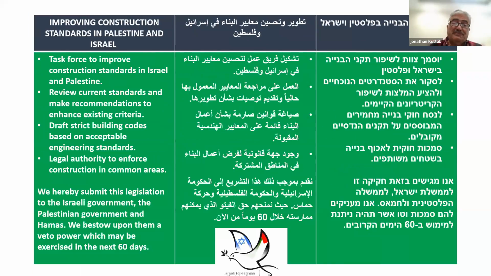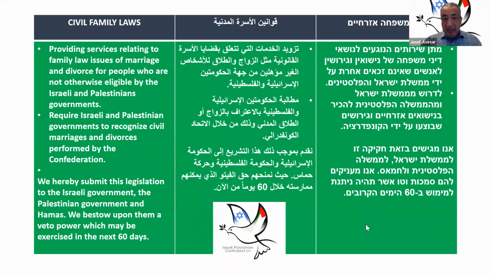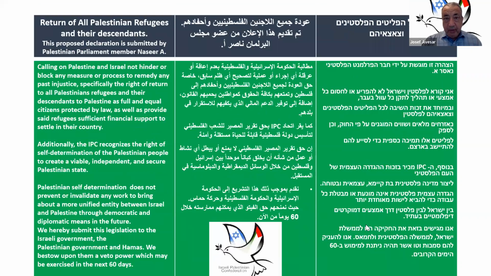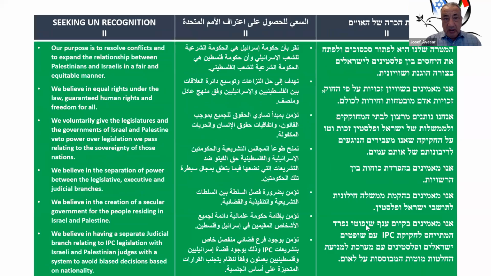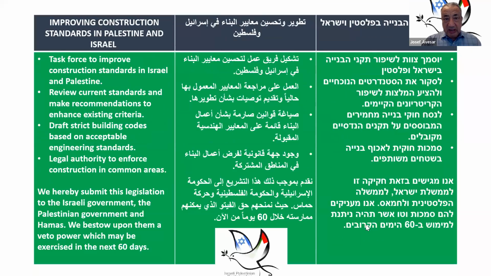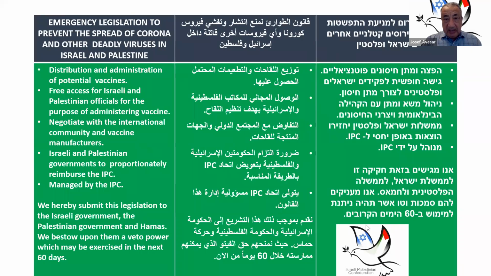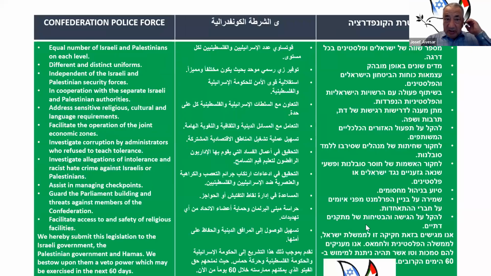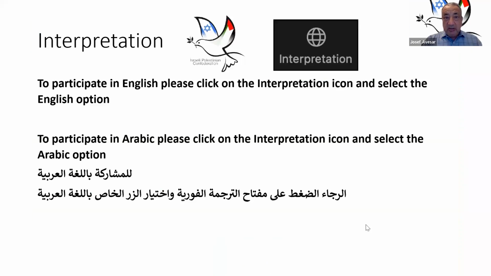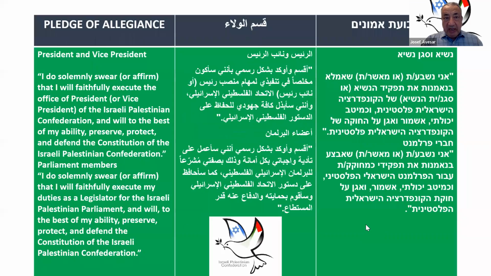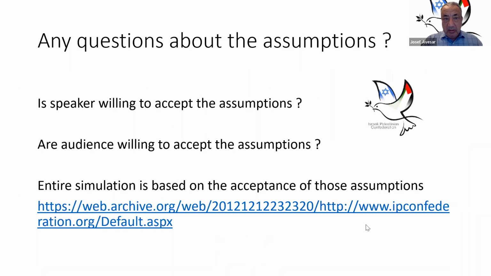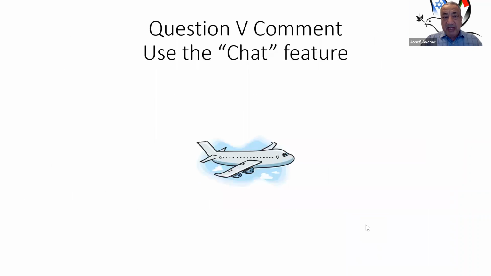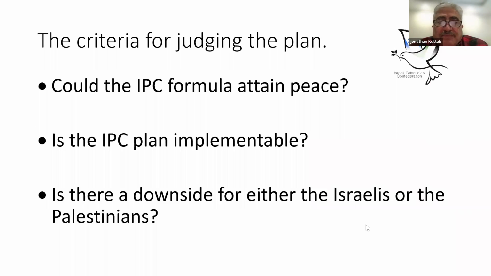Thank you very much. All right, let me ask you a question. Going back to the criteria that we discussed earlier, and that is the 3 criteria. Is it going to make peace? Is it, first of all, is it implementable? Is this plan implementable? Based on wrong assumptions. So how can it be implemented?